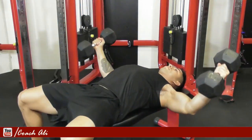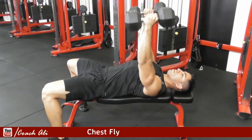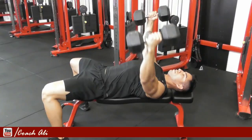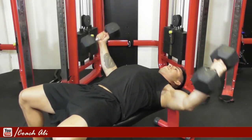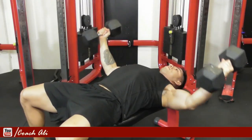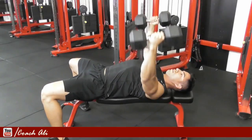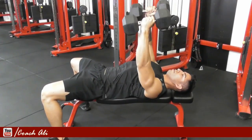Chest fly for this exercise. So we're gonna lie down on the bench with our lower back pinned right up against the bench. Now you wanna make sure you're getting good foot support from this before you get started. And then we're gonna open wide. Now you wanna make sure you don't exceed the T line when you bring the fly to the down position. And then you wanna push up with soft straight arms and bring those dumbbells together right at the top. Your turn to try it.